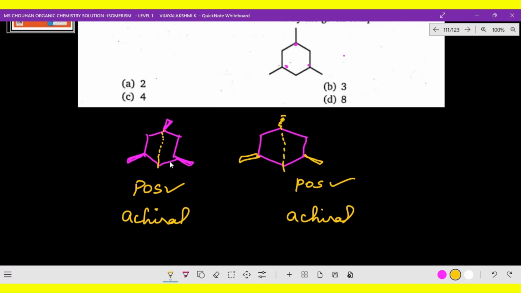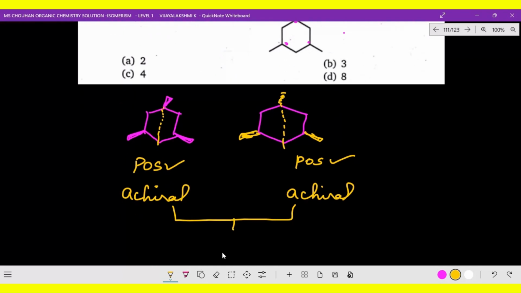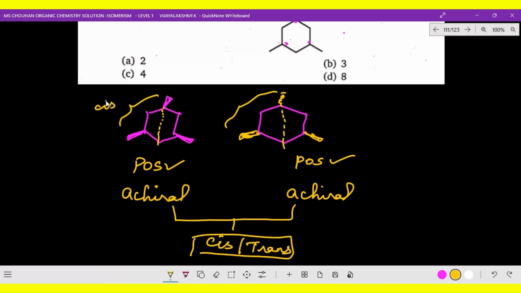Now when you are looking at this cis and trans, can we bring both? This is a wedge position and this is a wedge and a dash. So in this way we can identify wedge and dash, and we can bring stereoisomers, that is cis and trans. This is the same side, it is cis. See, this is trans, and the same way this side also, this is trans and this is cis. And the same way this side also is cis, and this is trans.